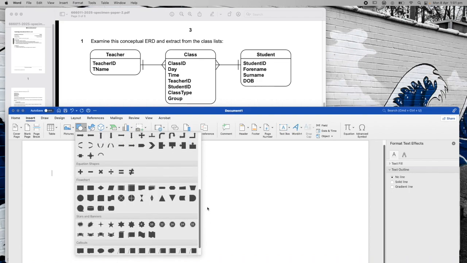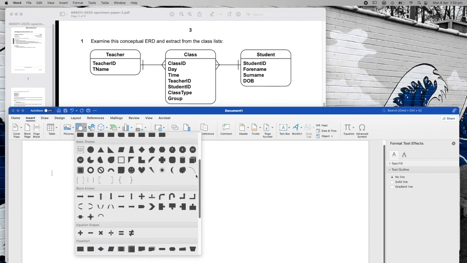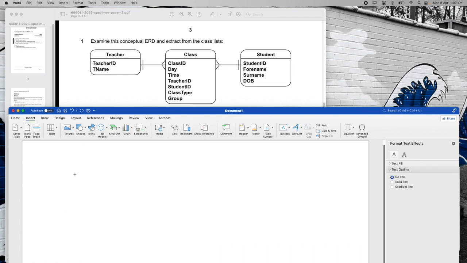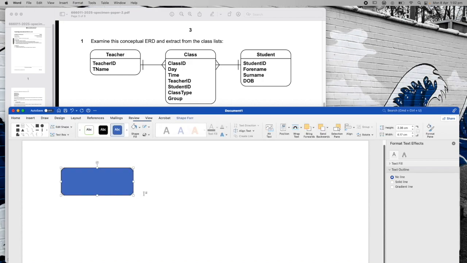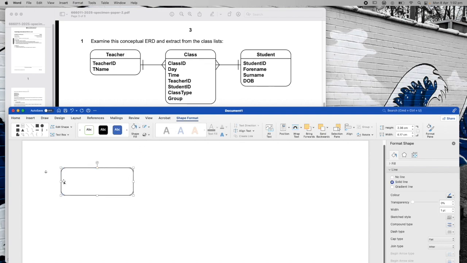Now, if you remember, we've used flowchart information in our shapes before. So this is kind of the section that I want to go to for my shapes. I could get it from somewhere else, I suppose, but this is where I'm going to go, the flowchart section. I'm going to click there, and I'm going to draw my first shape, which is going to be roughly there. Okay, now, I don't want any fill color, so I'm going up here to change my fill to no fill. I've still got my black outline border. I'm just going to drag it down a little bit, give myself a little bit more space with this and just get it right over to here.